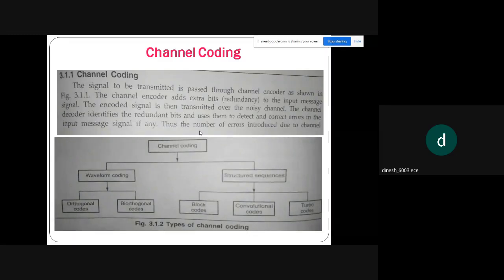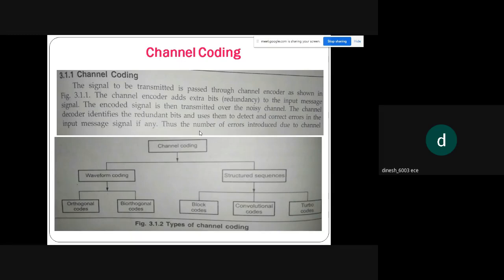So channel coding is adding an extra bit of information to the input message. This is the function of a channel encoder, adding some extra bits of information to the input message.